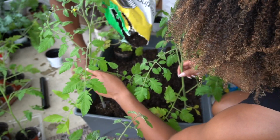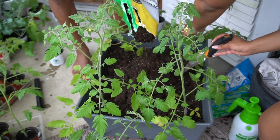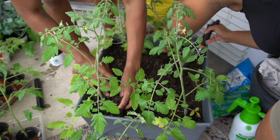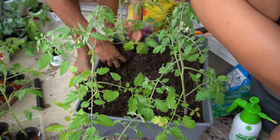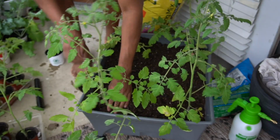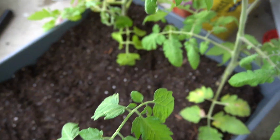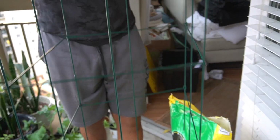More soil. Brad's getting his hands dirty. I have nails. Decided to take the cage out, plant them, and then put the cage back in. Yeah. It's cage time.